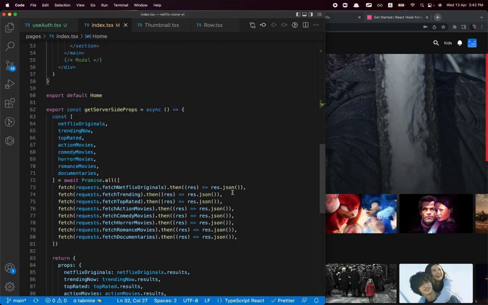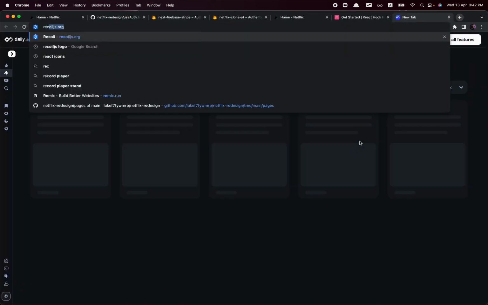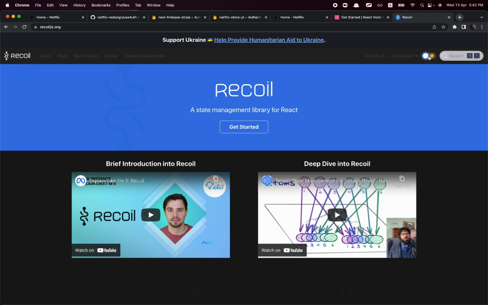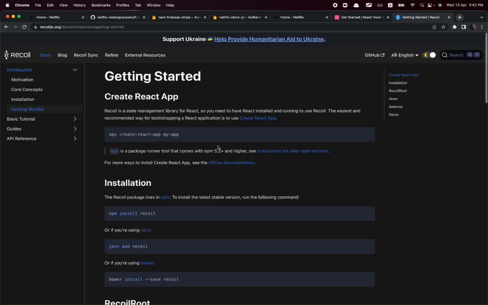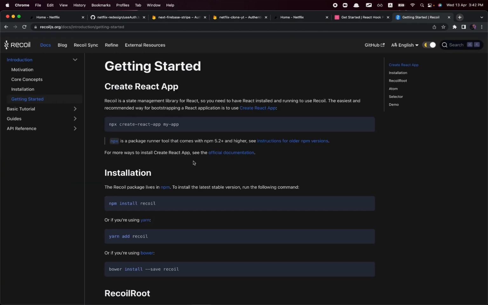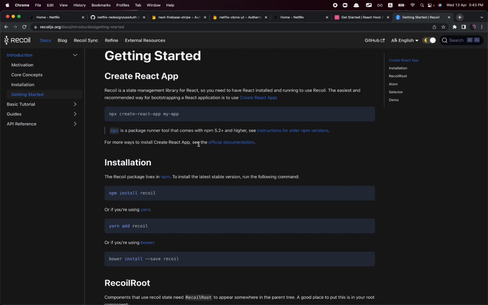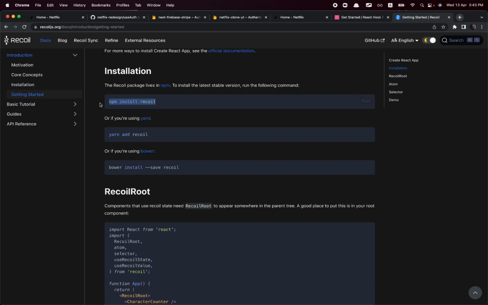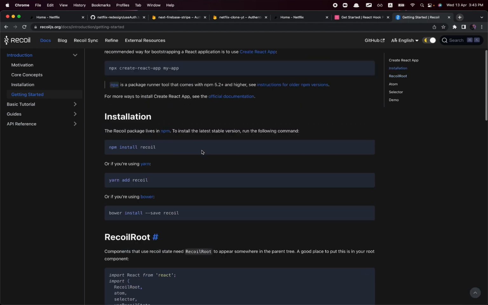So let's go back to the app, and the first thing we're going to do is install Recoil. Recoil is basically an alternative to Redux, and it's a much nicer library for smaller projects. Of course Redux is used in production, but I'd always prefer Recoil because of its simplicity. It's extremely simple, and I've used it in the Twitter build and in another one of my builds. It's really powerful, and very simple to use.